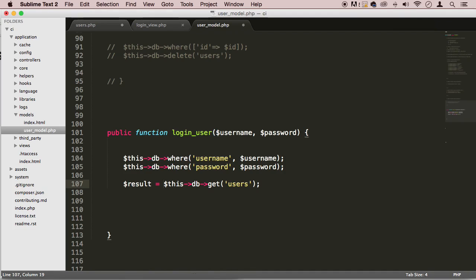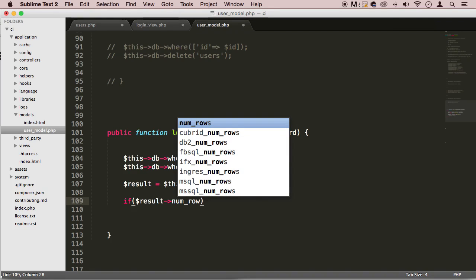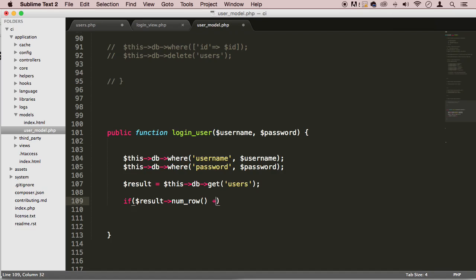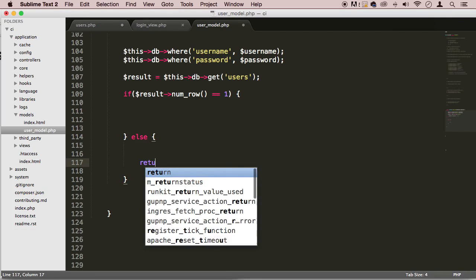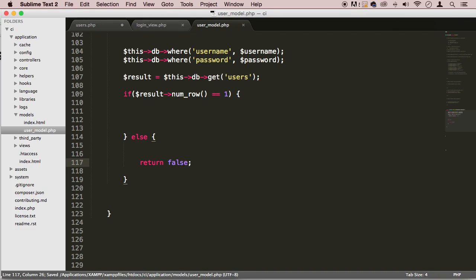All right, so now let's actually assign a result to this, because we're gonna get a result, right? So if this result is good to go, then we can do one thing. If it's not, we can do another thing. So let's check for it. Let's check to see if the result is true by maybe using num rows. So we have some rows in the database. That means, and we do this by equaling 1, that means that we have a user, right? But if we don't have a user, so we do else, and right now we can just return false. There we go.